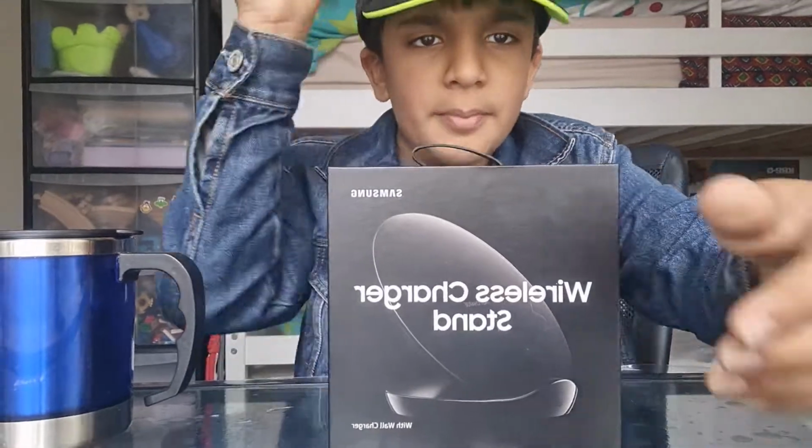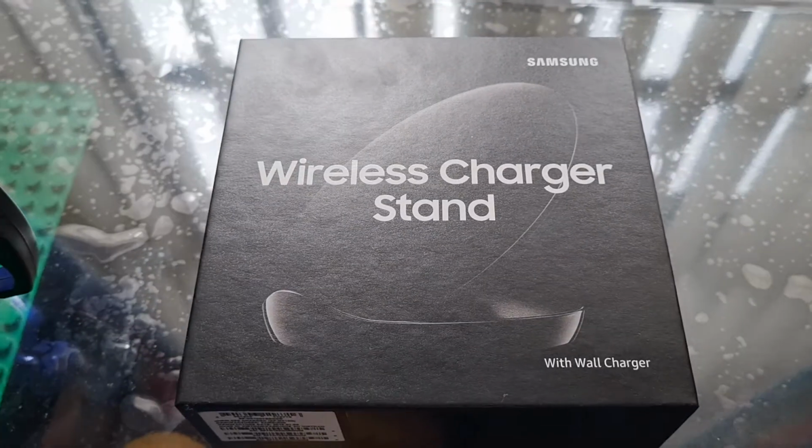So let's get unboxing, people. The top of the box looks very nice. So, people, we've got the box and we're going to open it. Oh, and look at that inside.